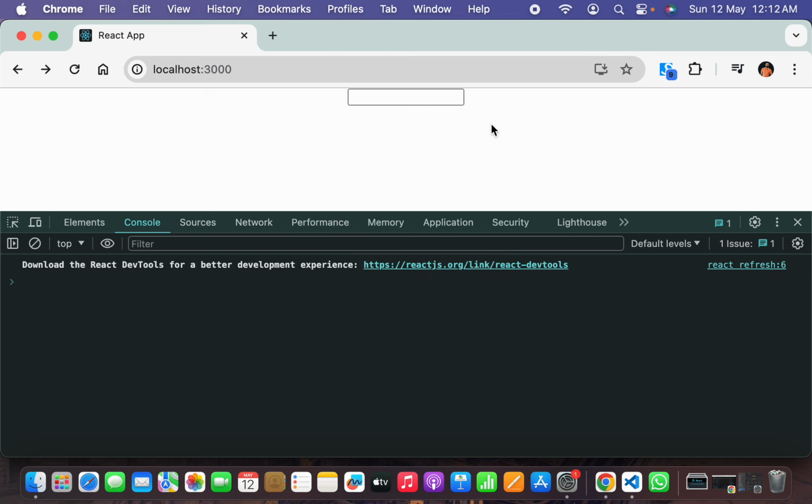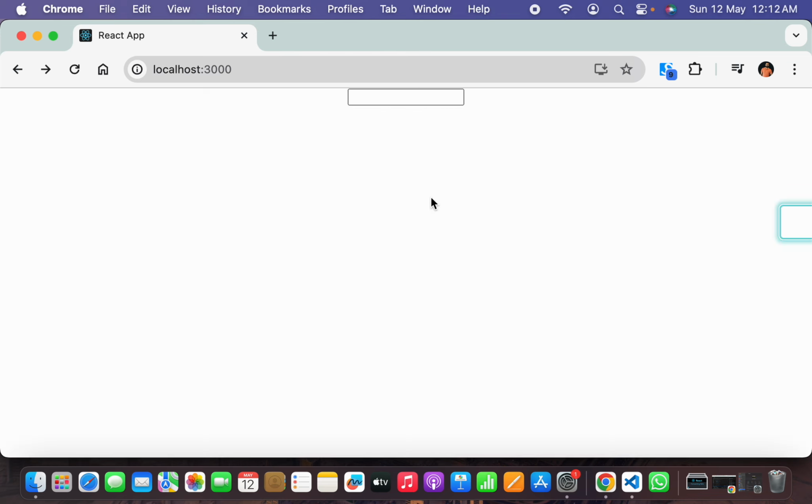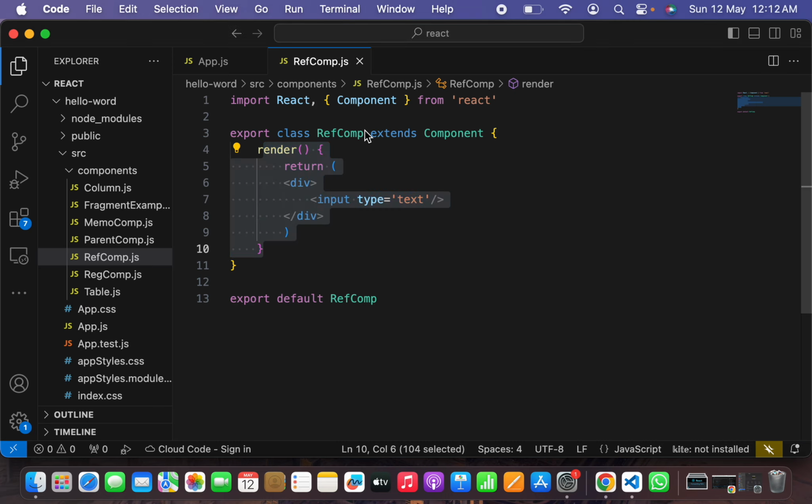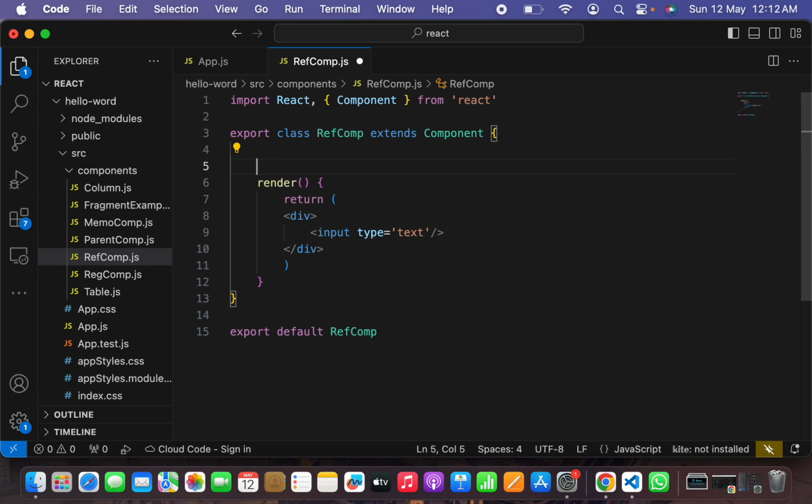Let me reload it. This is my input. If I click, the input is now focused. What I want is that when I load the page in the browser, the input will be pre-focused.